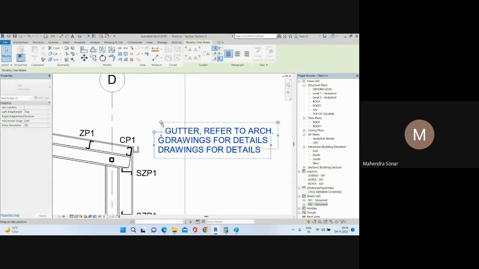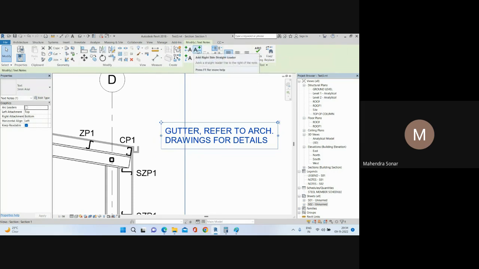Once you add this text and select it, you can see the option for adding the arrow. If you want to add the arrow to the right side, you can click here. If you want to add it on the left side, you can click on the left side, right?